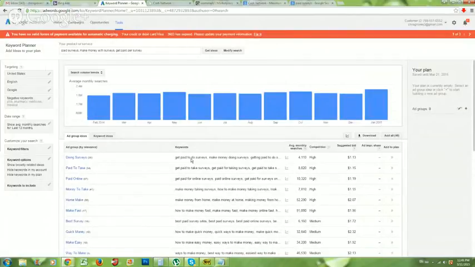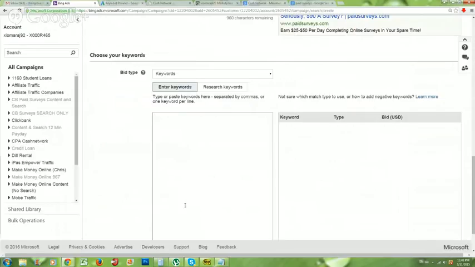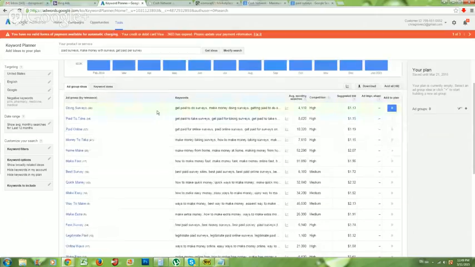All right, so here's one of the rules that comes into play with getting cheap clicks. The more keywords you have, the better. What I tell everybody is you don't want any less than 300 keywords. So when we're putting in keywords here in Bing, you need to have 300 or more keywords to be successful for what we're trying to do. So if you have less than 300, you'll need to add more. That shouldn't be an issue with Google Keyword Planner. You're about to see why.